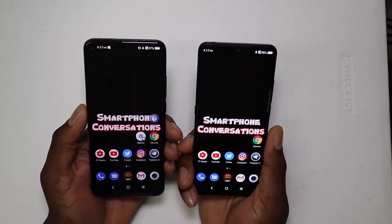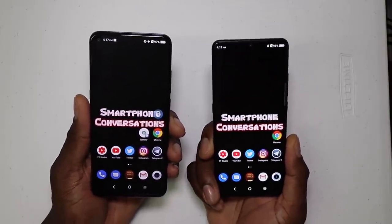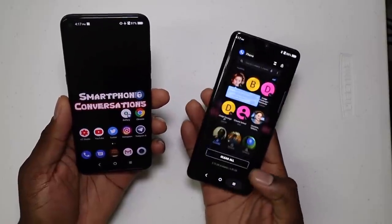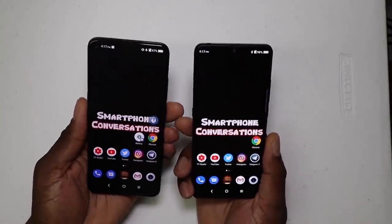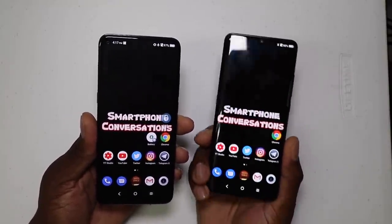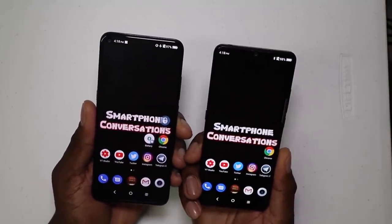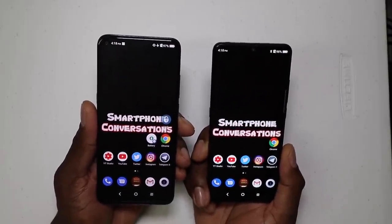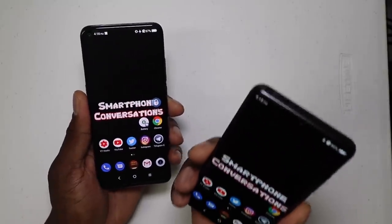After having both phones for a while, I think they're both solid. Nowadays the competition is so tight that you really have to bring it to grab the consumer's attention. Who are these phones for? Someone is going to love the beautiful hardware on the Pro and buy it. Someone else is going to prefer the price and value of the 10L. The software on both is identical in performance, except gaming is a bit better on the 675 in the Pro. These are pretty much the same phones in different bodies.